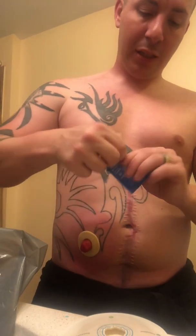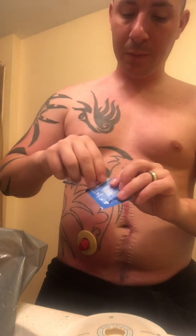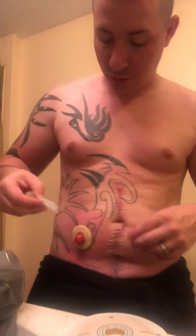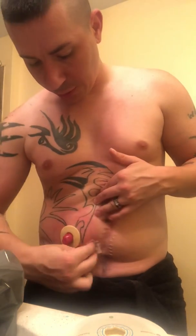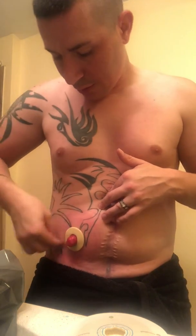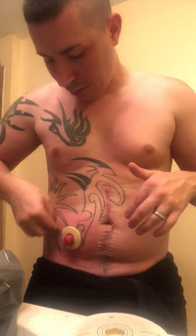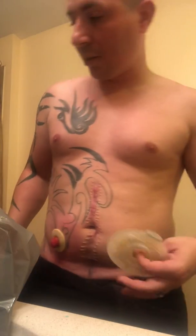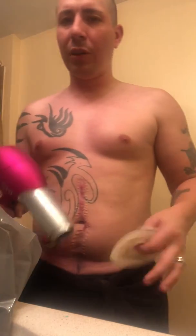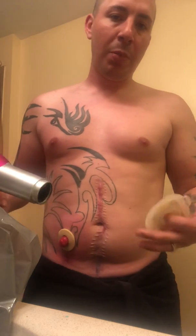All right, now that that's on, we're gonna take our second skin prep wipe and go around the outer edge where our wafer and our Brava strips are gonna sit. Again, make sure you get a good coating along the entire area. That way you get maximum adhesion and it protects your skin so you're not getting the rash underneath. It's not breaking out. It's not degrading the skin. I'm really lucky. I change my bag about once a week, once every 3 to 4 days, depending on how much output I have. And my skin stays relatively good with no issues.